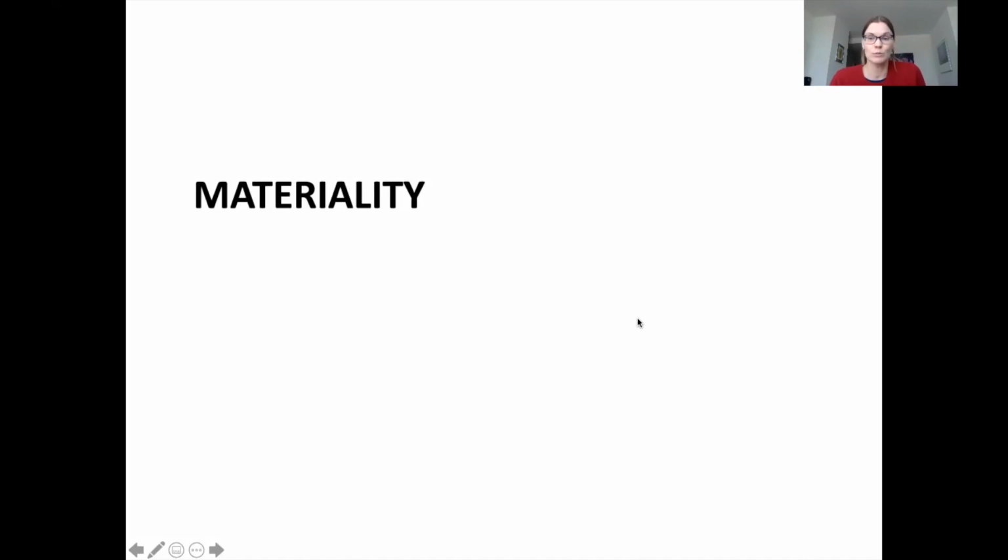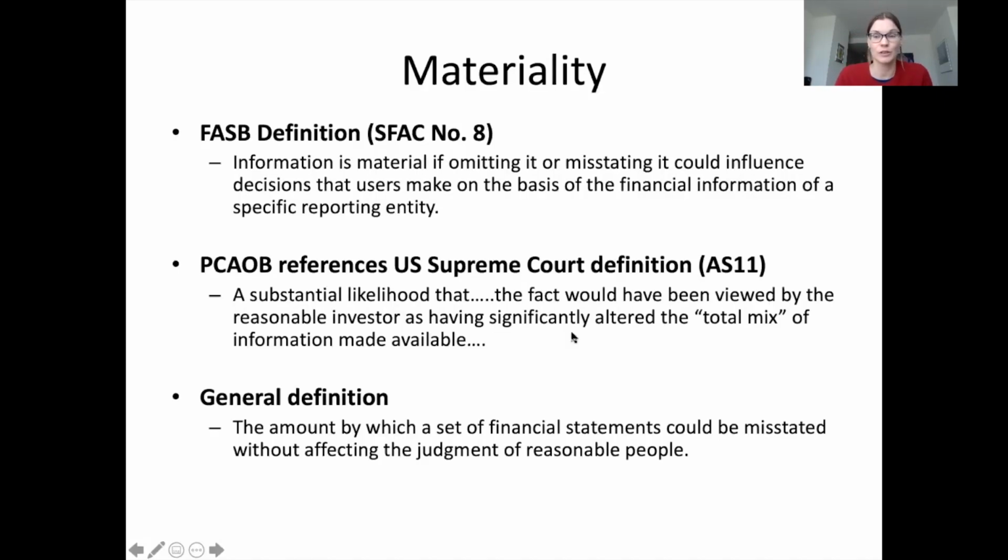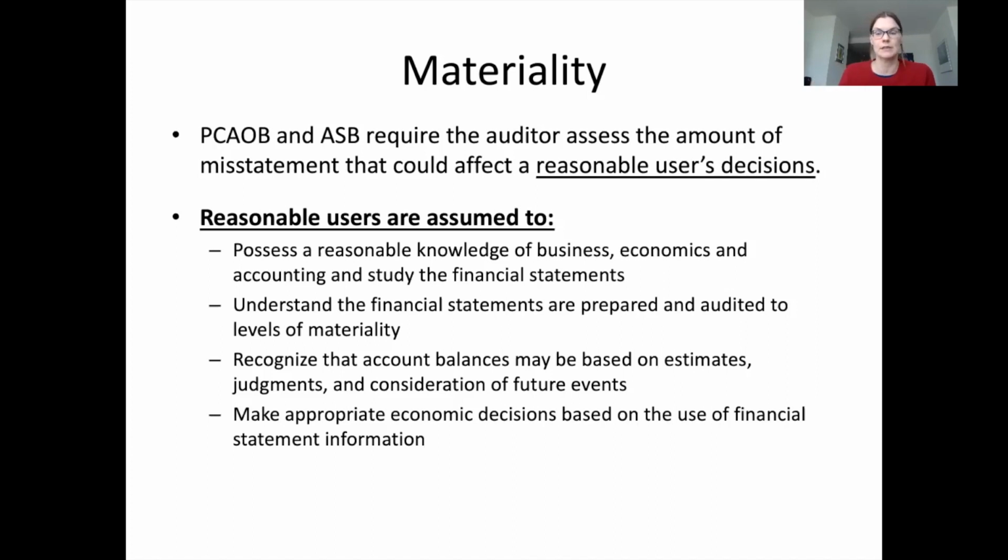Guys, so now let's move on to the toughest part of chapter 3, which is the materiality discussion. First off, we just have some definitions of materiality. These are consistent with what we talked about in chapter 18 when we discussed materiality briefly. Information is basically material if omitting it or misstating it will influence decisions made by reasonable users of the financial statements. This kind of begs the question, what is a reasonable user?